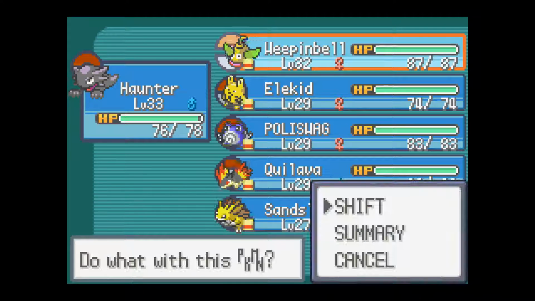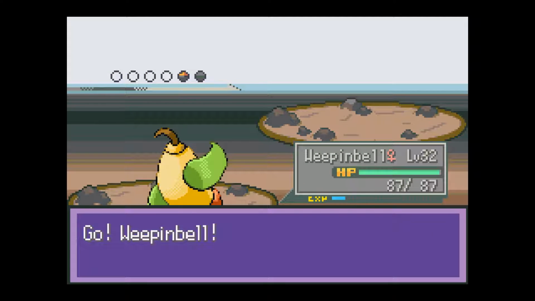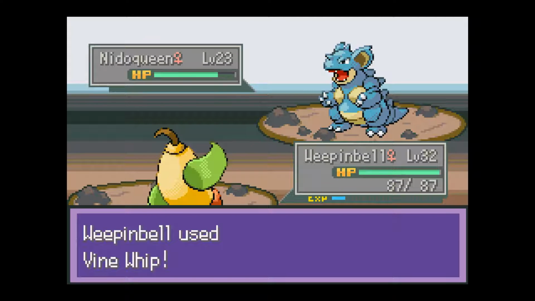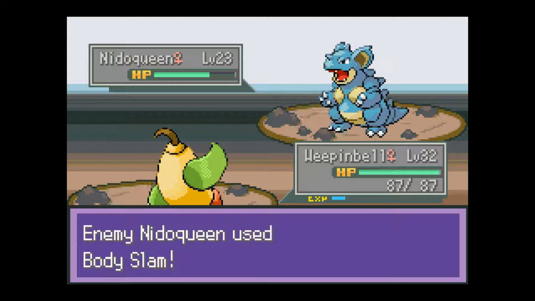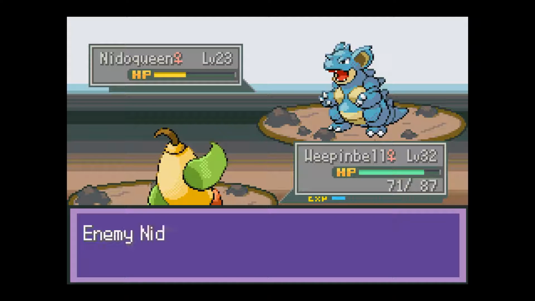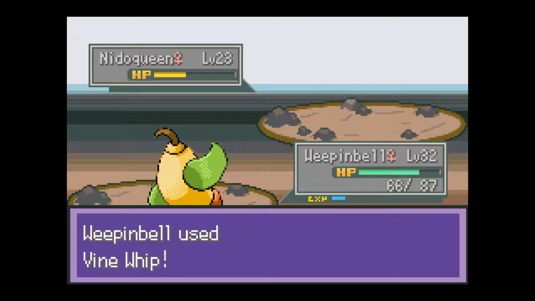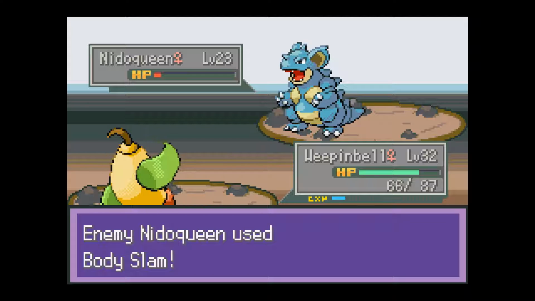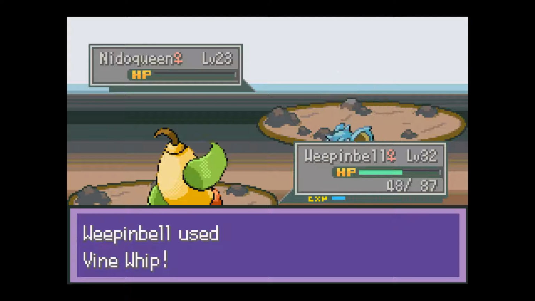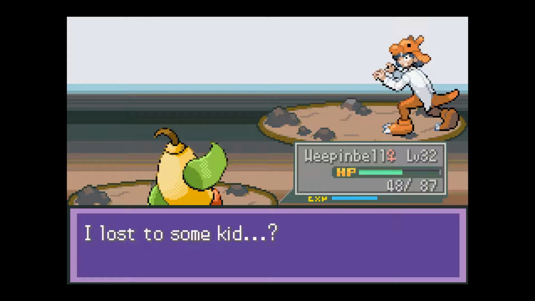I'm gonna hop on out to my Weeping Bell. Though I guess these ones might be ground, so Poliwhirl might be able to beat them. Vine Whip. Well, that didn't do a lot, did it? They're not doing a lot to us either, so I guess we'll just keep Vine Whipping. Yeah, that only did 5. And there we go. They only had 1 super potion, so we were able to get the job done. Defeated Miller.